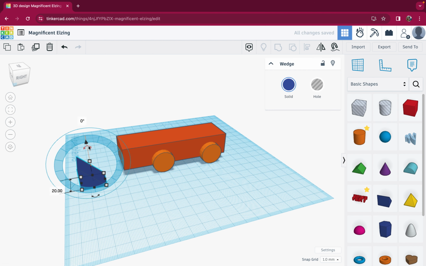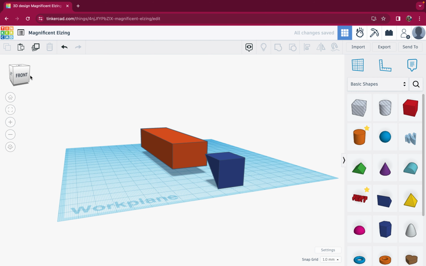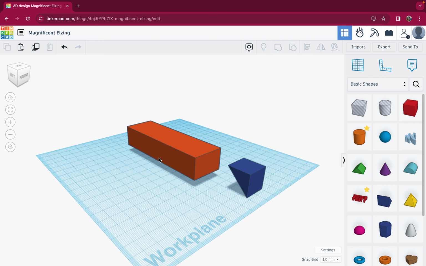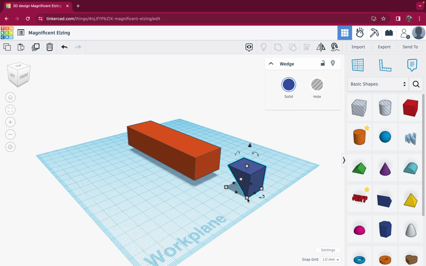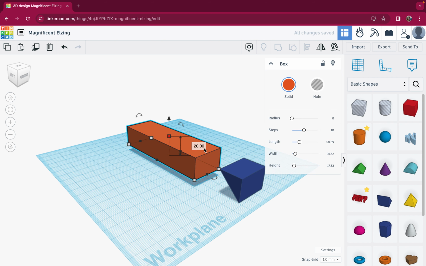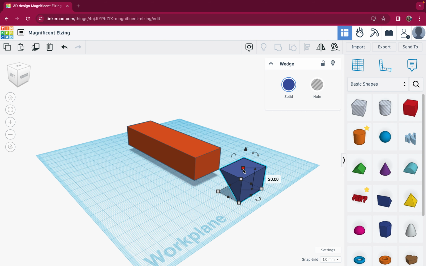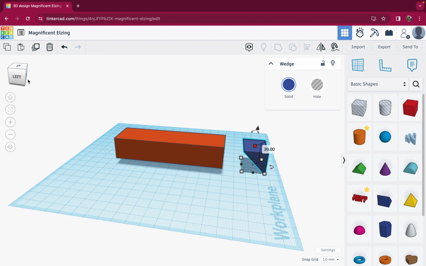Now I am going to move it a little bit like that, at this angle, which is 90 degrees, and I want to cut it through. So first of all, let me check what width this is. This is 30, so I'm going to go here and also change this width to 30 so that I'm positioning it exactly. And the height of this is 20, and if I check, the height of this is actually 20. All I now have to do is very carefully drag it to the right place.